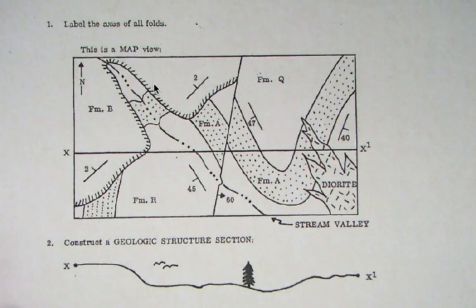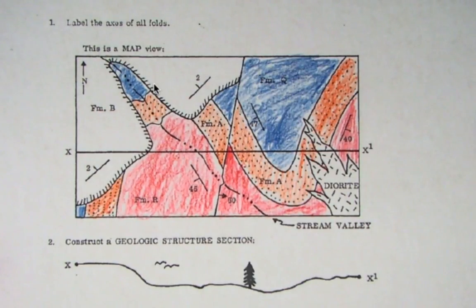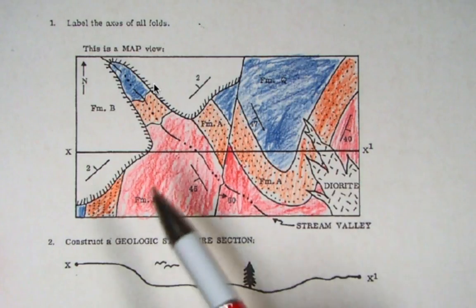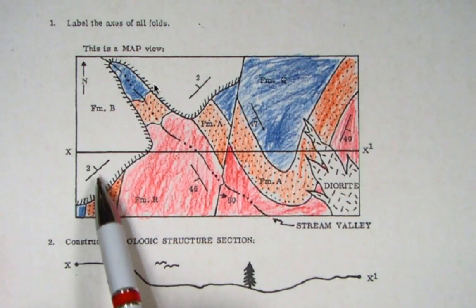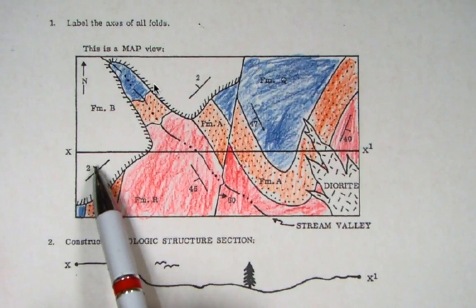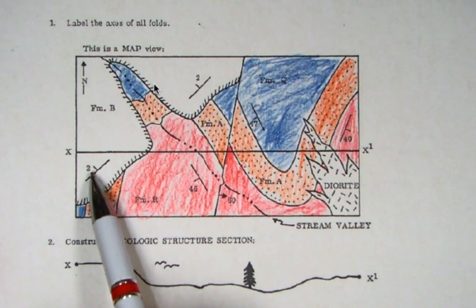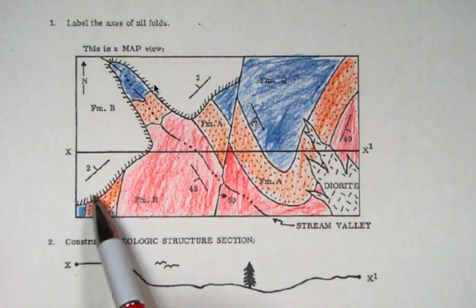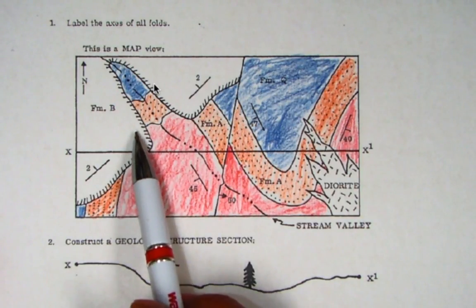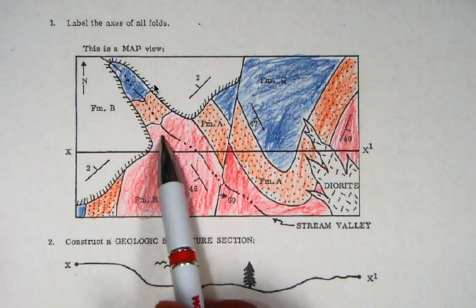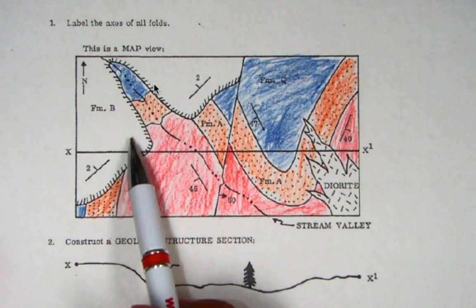I'm going to color some of these units in just to kind of give us an idea of what's going on here. Okay, now I've drawn some of these units in, and what I want to point out is there's a formation B up here, and this one is nearly horizontal. It's dipping off toward the northwest at a very shallow angle, so it's relatively flat. And these symbols indicate that it's an unconformity. So in fact, it's an angular unconformity because these guys are tilted, folded, and this is really not.